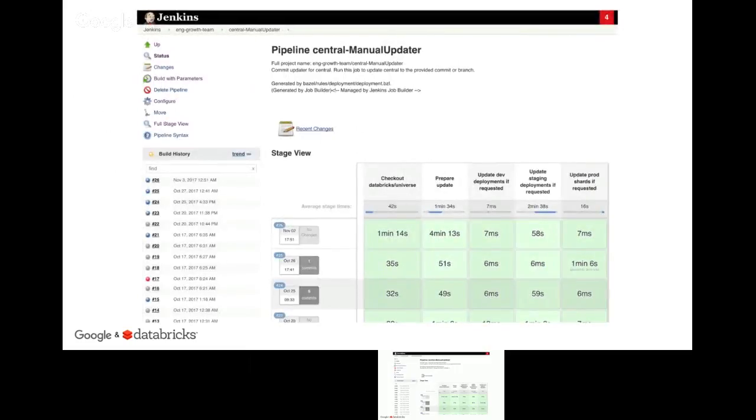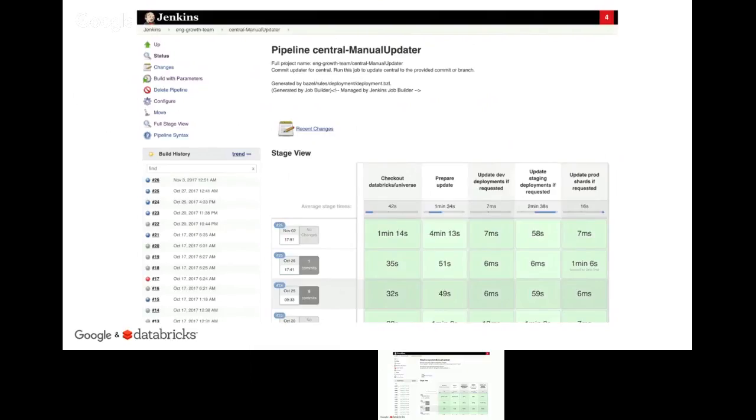This is an example of what it looks like at Databricks. This is one of our Jenkins jobs that we use to update a service that we call the central service, which is a stupid name for a service, but that's beside the point. Anyways, you can see you have even statistics about how long it takes to do different parts of the update on the bottom right-hand side.